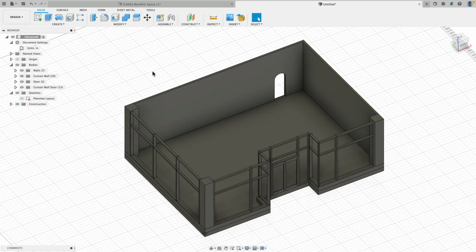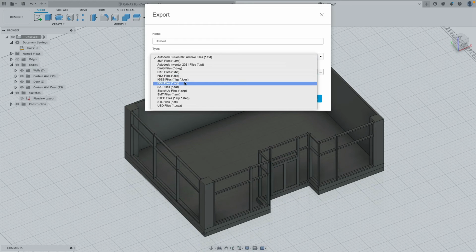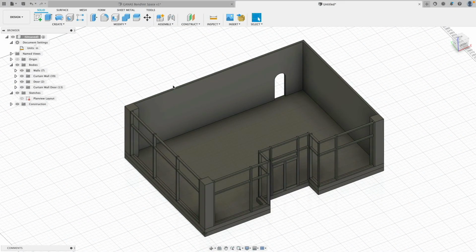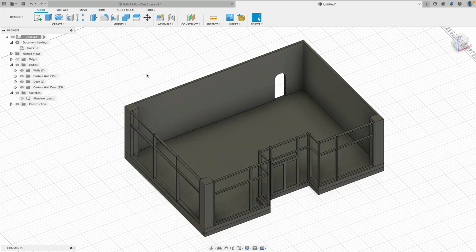Now with this 3D modeling done, we would like to share the 3D model with SketchUp or Blender or Revit. And we would like to also create construction drawings we could share and send to AutoCAD. To share the three-dimensional model, we simply go to Export, and then we can select OBJ for Blender, for example, SketchUp for SketchUp, and export it that way. And if we would like to create a two-dimensional drawing, let's say of the elevation view and the plan view, and send it to AutoCAD, we have to quickly create those. And that step is actually super easy.